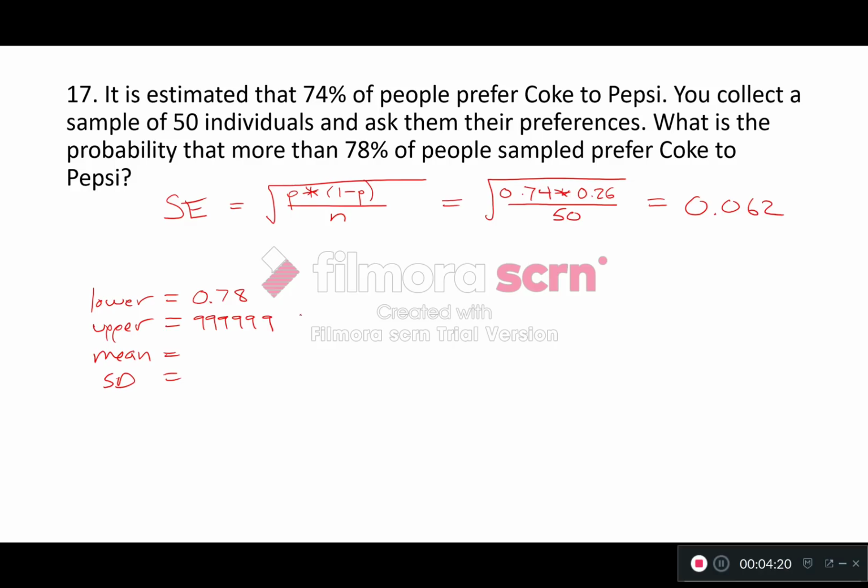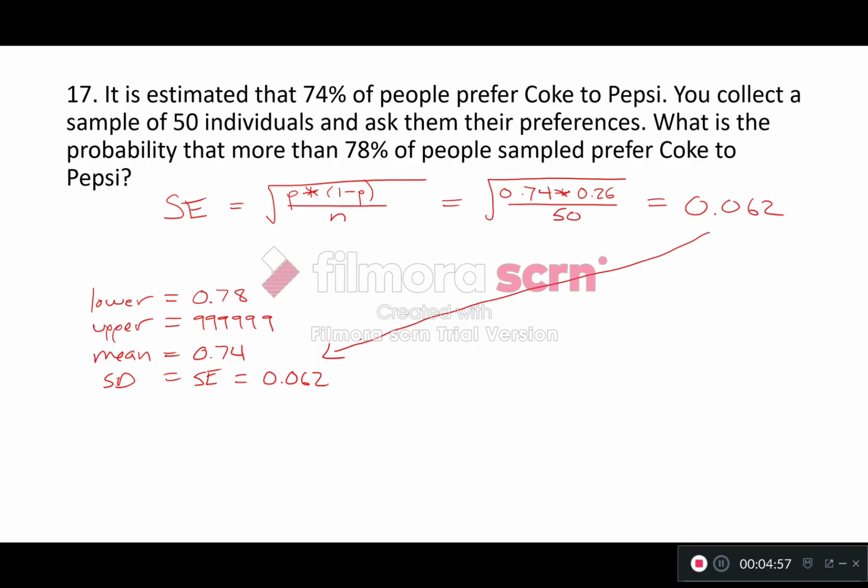The mean or average value is the next parameter that we have to put in. On average, we think that 74% of people, or 0.74, prefer Coke to Pepsi. And the last thing to do is to put in our standard deviation. In this case, our standard deviation is going to be the same as our standard error, and we actually just calculated that one to be 0.062. That's what that standard error step does for us: once we're on that normal distribution, we need to know how much variability there is, or what our standard deviation is. And the standard error tells us the standard deviation of that sampling distribution.